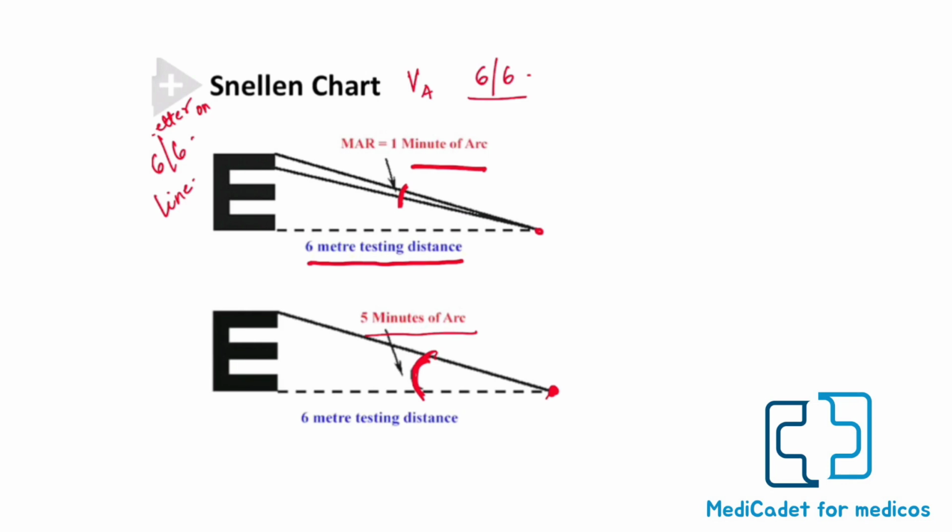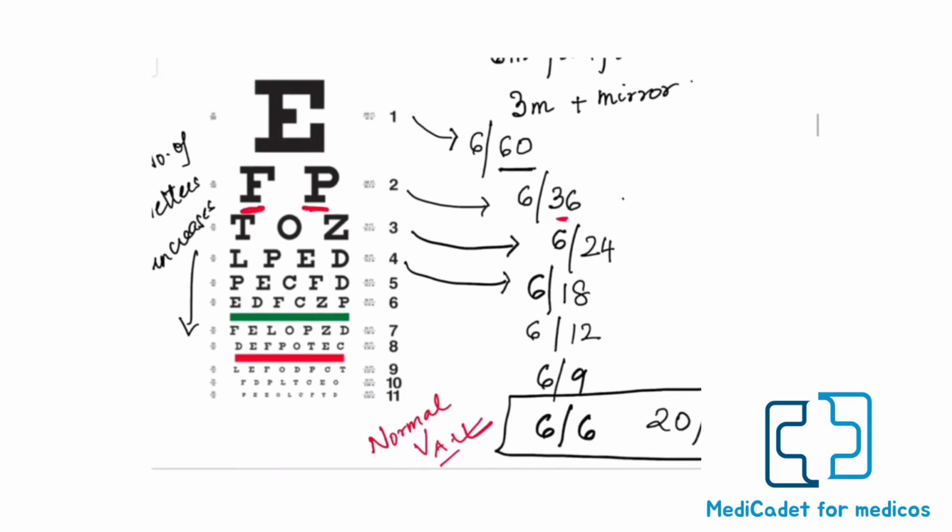Okay, now we have talked about the visual acuity of a patient starting from 6 by 60. That is, we have asked the patient to start reading and he or she just reads the topmost line. Then we say it is 6 by 60. Now what do we do if the patient says that he is not able to see that topmost line? It is possible the visual acuity is even less than that, correct?